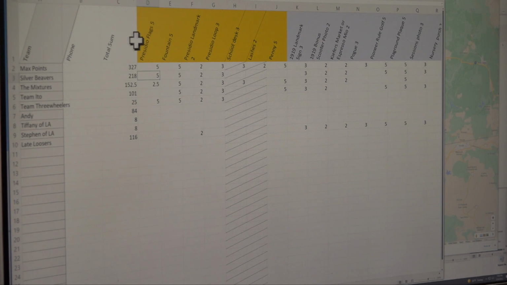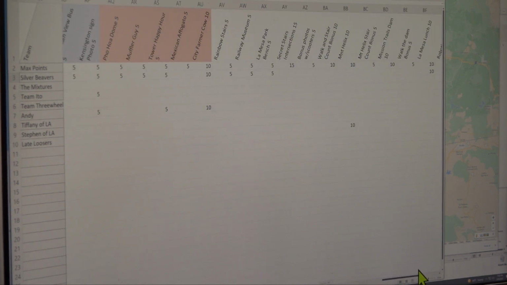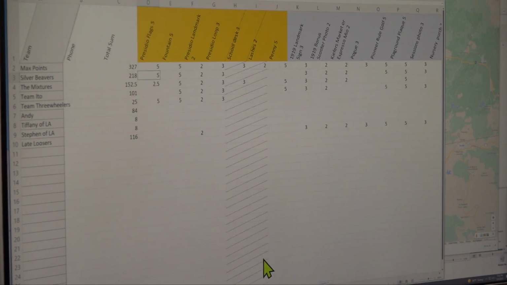So I kind of organized it closest to the shop. We have the Presidio Park in Mission Hills, which are very close to our Vespa shop here in San Diego, and the furthest point being La Mesa, the city of La Mesa. First city that's east of San Diego, a little suburb. So we had several players here. The maximum number of points you can accumulate was 327. Of course, no one got them all.